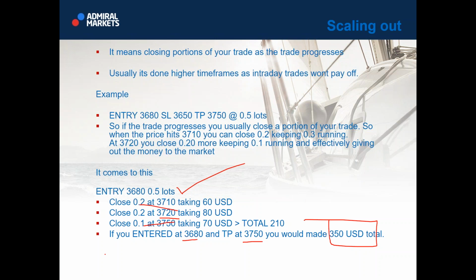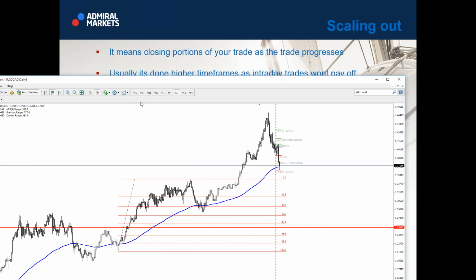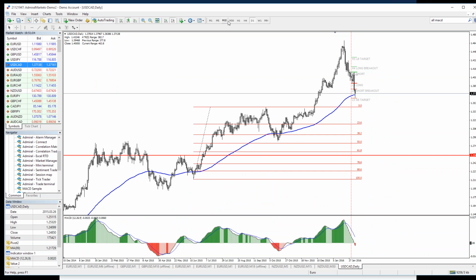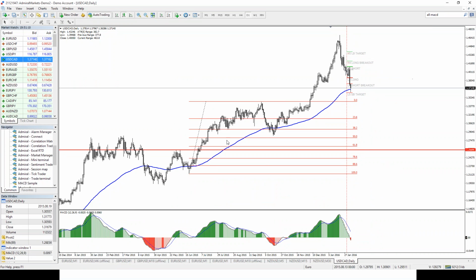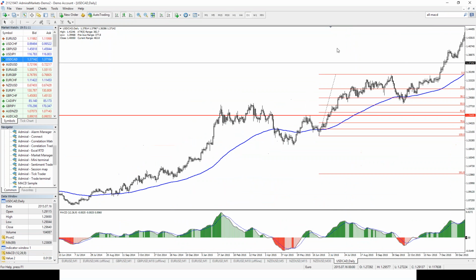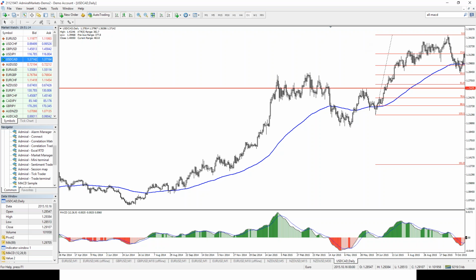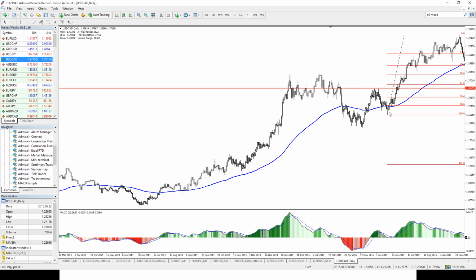So now I will show you a real-time chart and an example of how it can look. So this is it, guys. Let's say this is a potential trade at this time. So now this is the present, okay? You see that dollar CAD is in a huge uptrend. It broke through the previous double top and it's going up. So at this time you see that a retracement has been formed.